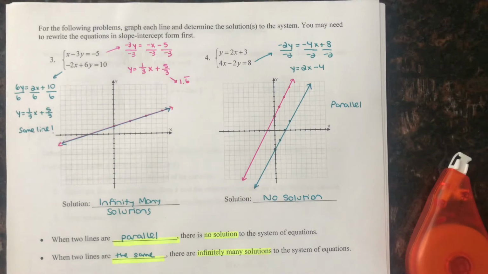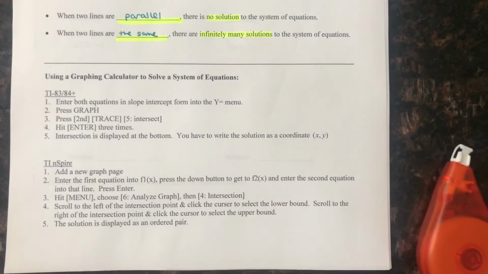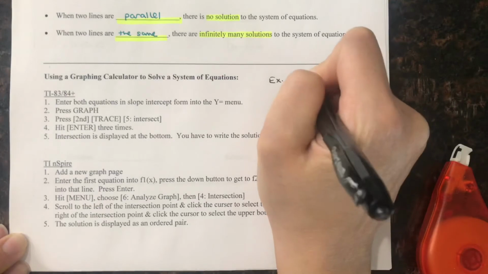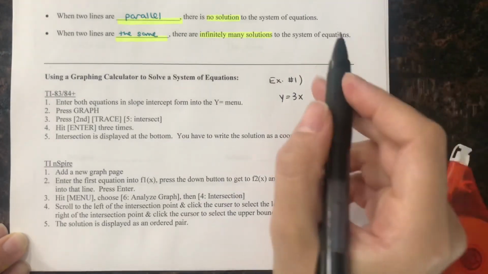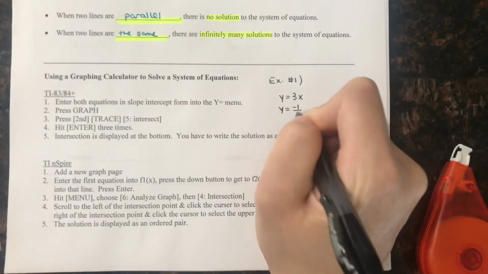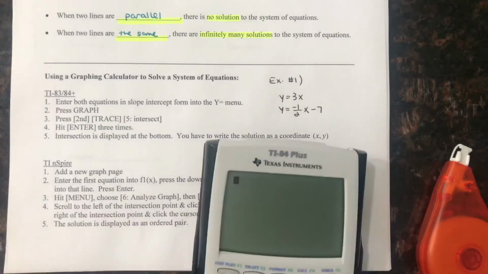Okay. Now the last thing with graphing I wanted to show you guys was going to be the steps for using your calculator to find an intersection point. So I'm actually going to use the problem that was on the front page, and I'll just write it off to the side here. So we'll call this example number 1. And I'm going to write the two equations down. We had y equals 3x, and the slope-intercept form of the second line was -1/2 x minus 7. Okay, so I just want to show you guys what that looks like when we put it into our calculator. So I'll put this over here.